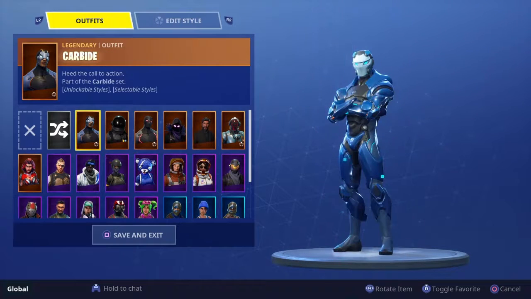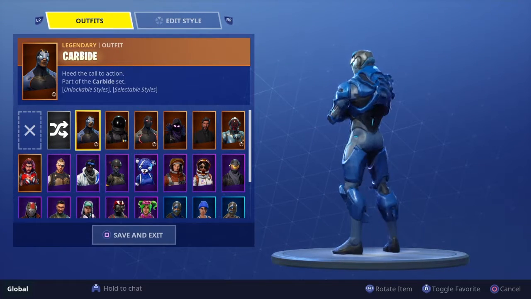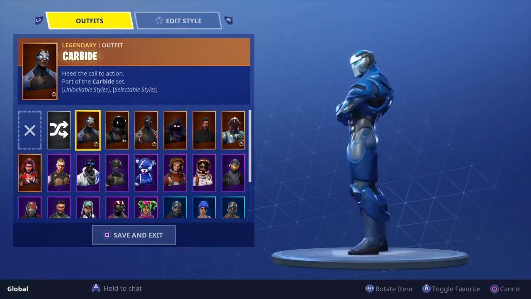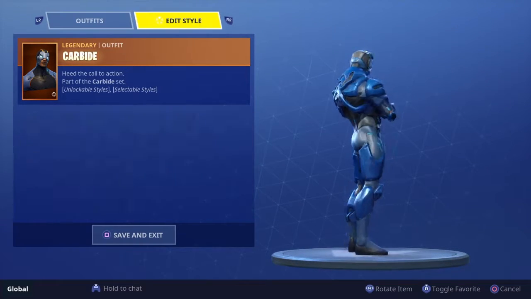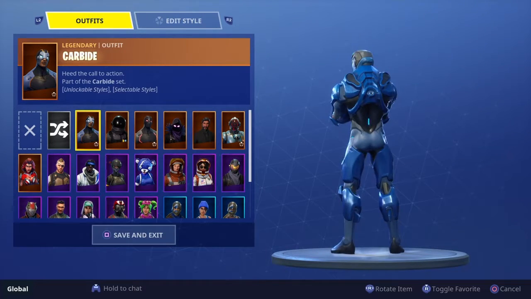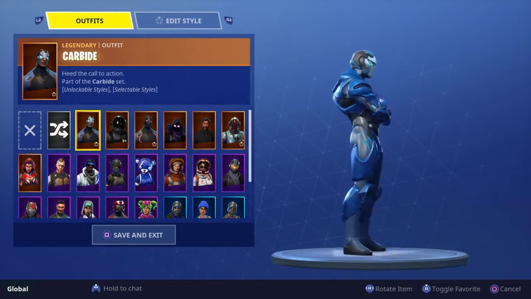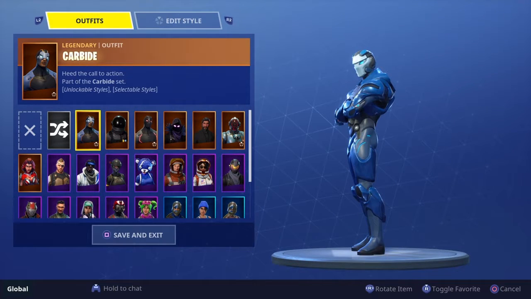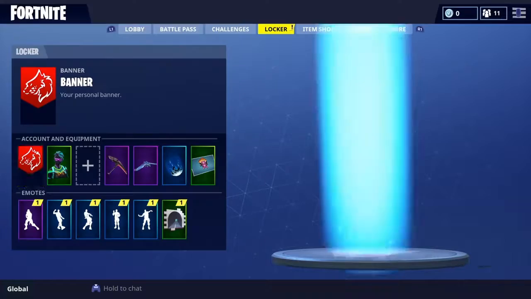So yeah, moving on to the last skin in this locker that I have, the Carbide. Same with the Omega, it doesn't look too good when it starts off, but when you have all the armor, it looks absolutely amazing. I love it. Really good skin. Just love it. I really do.